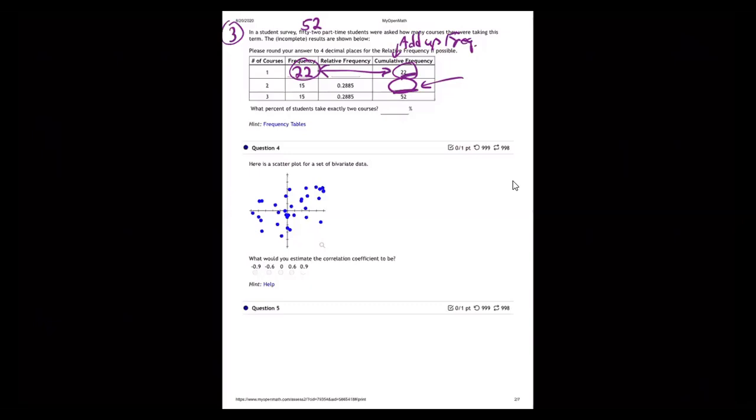How am I going to get that one? Take the second column and minus it from the first one? So we add up these two, and it goes right there. So you add those two together? That's what cumulative means, remember? Add up the frequencies. So you just add 15 and we get 37.